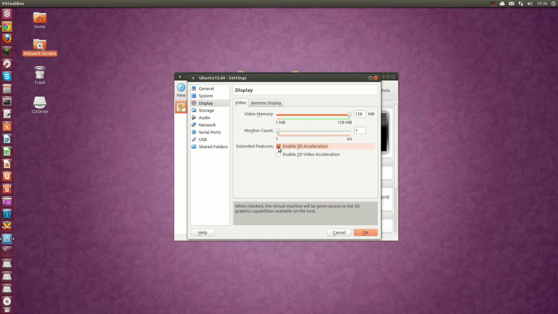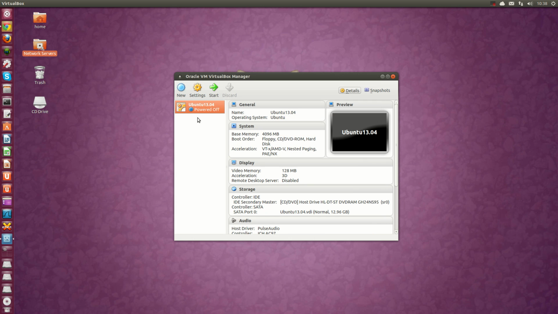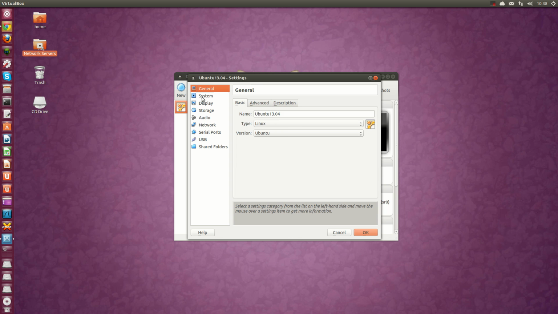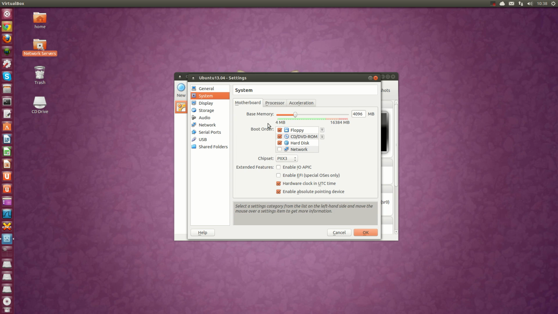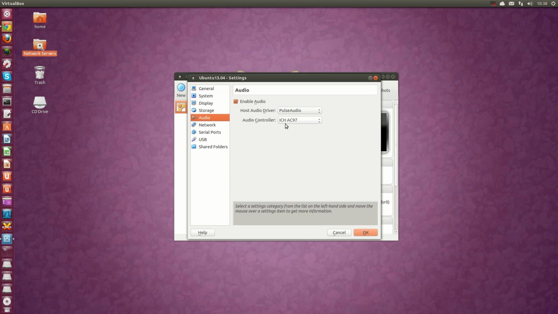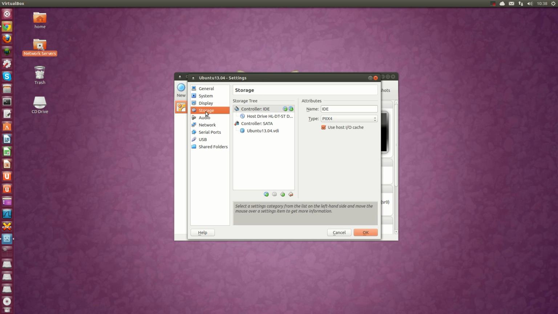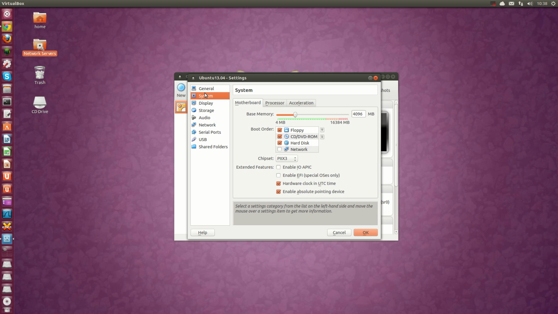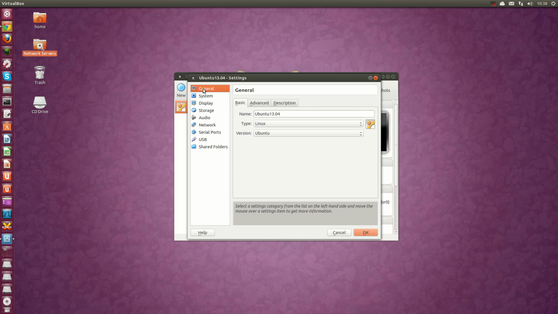And we can enable 3D acceleration. Okay. So there's a couple of other things you can do as well. For example, change the boot order, set your audio, quite a few things.